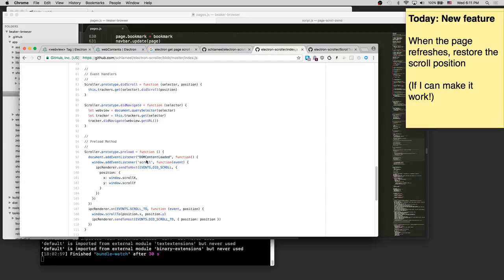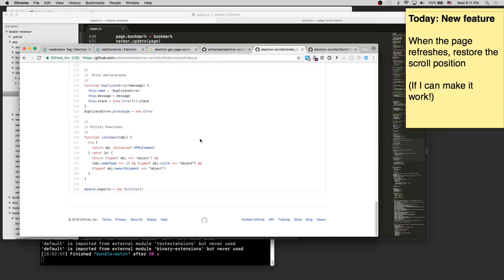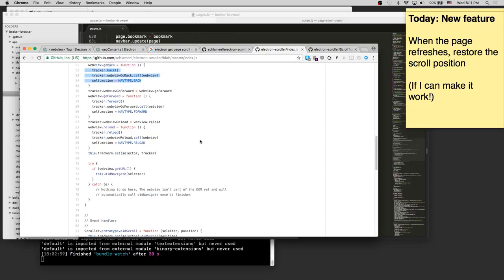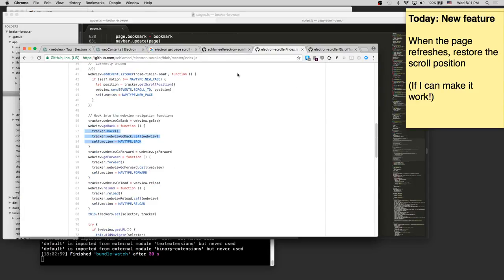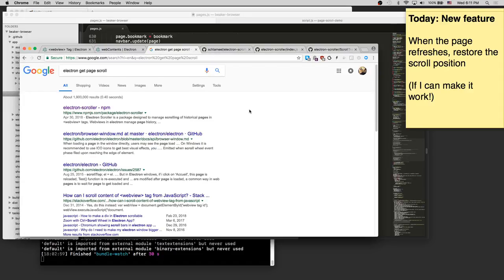So Julian is saying it looks like we have an answer. The only way is to listen constantly to the scroll position. That's a bit sad, he says. I kind of agree. I'm not totally convinced that's the only way because, I mean, it's possible, we haven't tried it yet, that we could try to grab the value right before the actual execution of the events, because I can delay the call of actually going forward or going back or reloading.